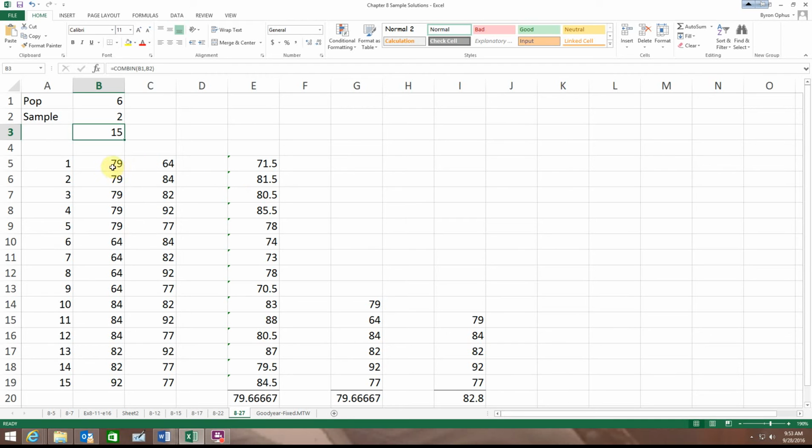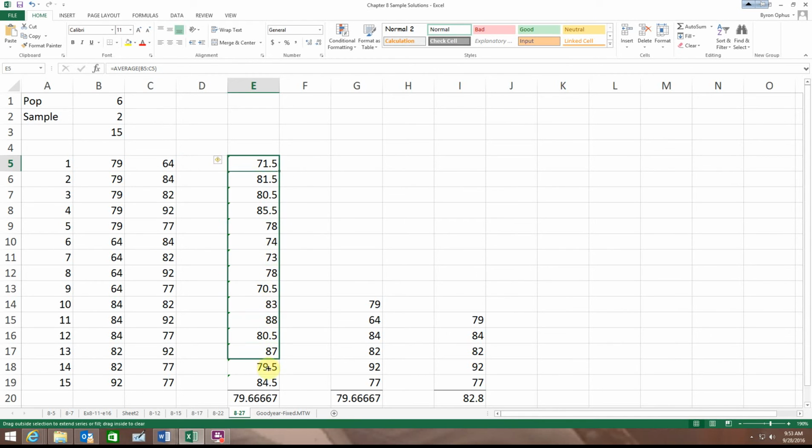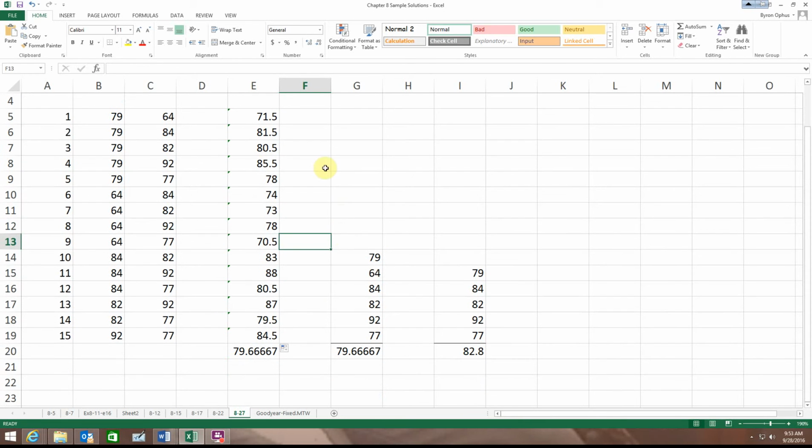So now I just want to do the average of those 2 scores. I click average, hit those 2, hit enter, and I'm golden. I should be able to carry this down. It was doing weird things for me yesterday, but today it seems to be working just fine.